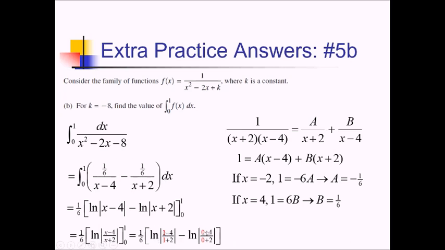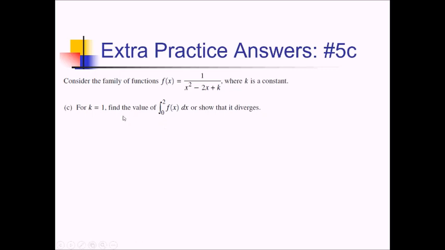For this one, I've got -4 over 2, so that's -2. But the absolute value makes this the ln of +2. So when the dust settles, I have 1 over 6, and then here I have a negative ln of 2 to go with my 0 there. So I could leave it like this. Honestly, I could have stopped at this point right here, or I can multiply it through to get -1 over 6 ln of 2.